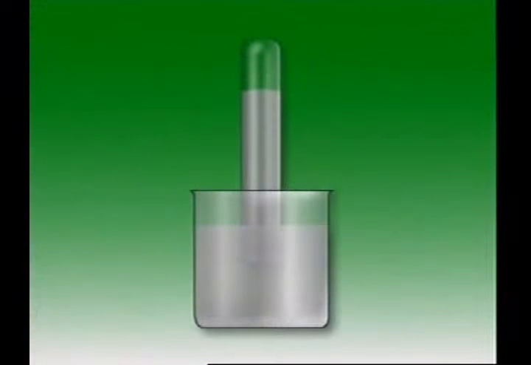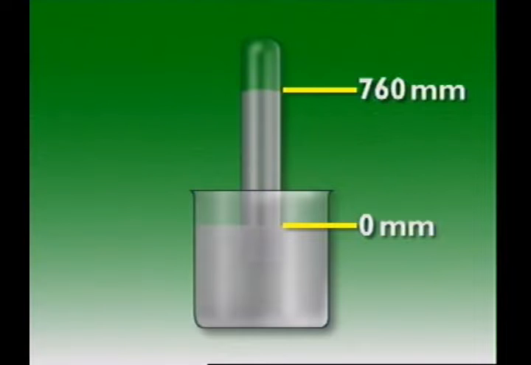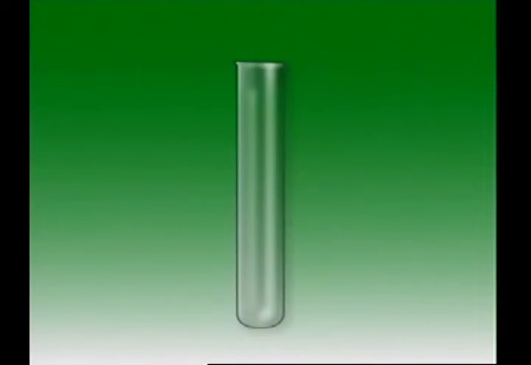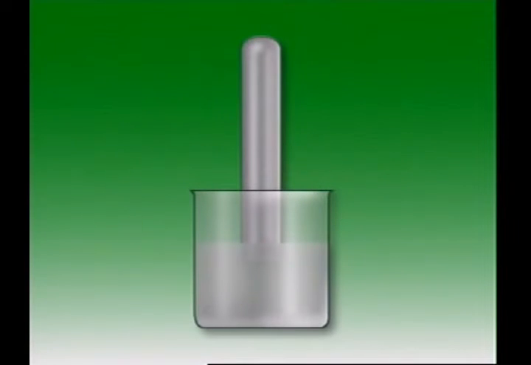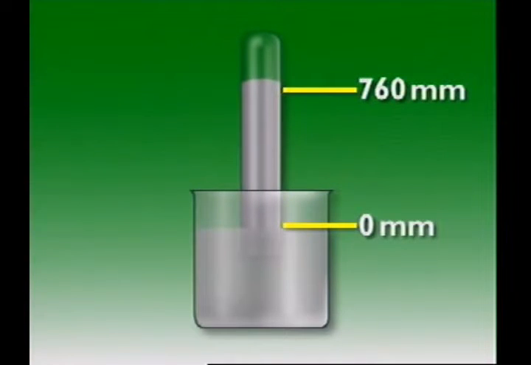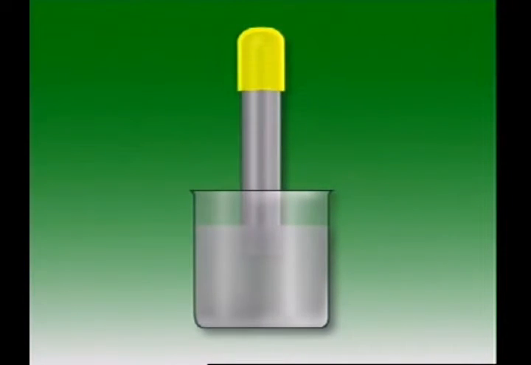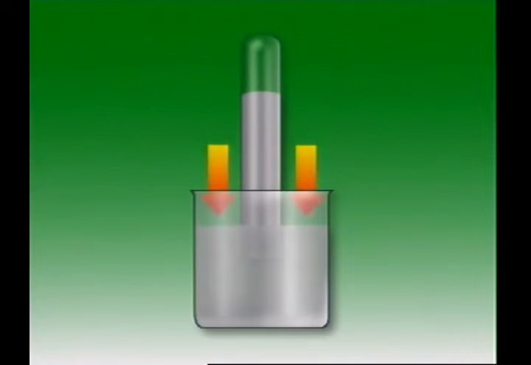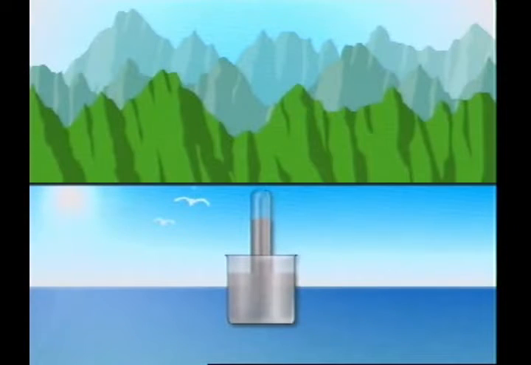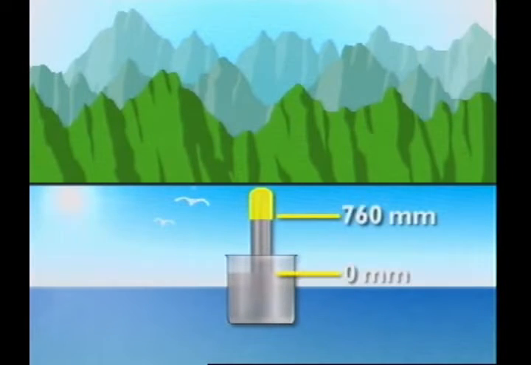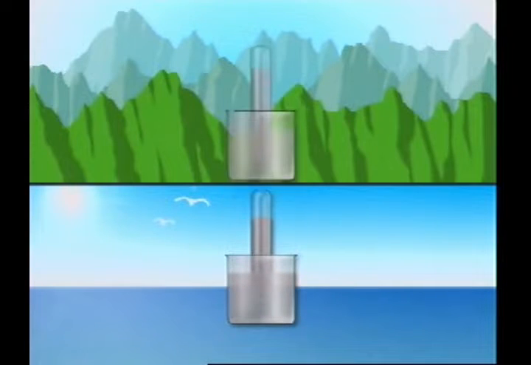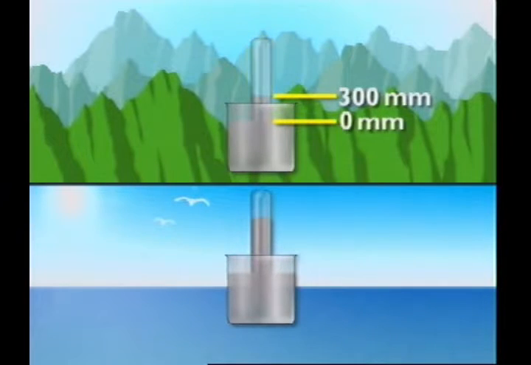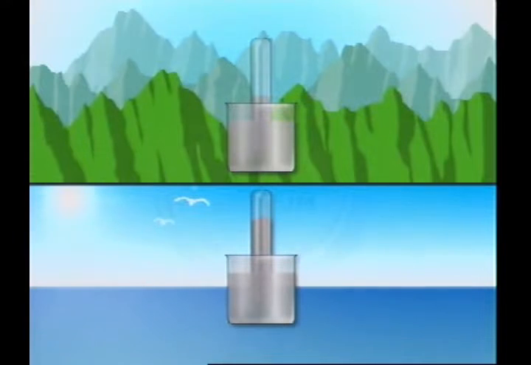The scale is derived from the fact that atmospheric pressure supports a column of mercury 760 millimeters high. This glass tube, closed at one end, is filled with mercury, then inverted in a bowl of mercury. The column of mercury in the tube falls to about 760 millimeters. The space above the mercury is a vacuum, and the atmospheric pressure on the exposed surface of the mercury supports the column. At sea level, atmospheric pressure supports a column of mercury 760 millimeters. But at higher altitude, its height falls, which indicates that atmospheric pressure at that altitude is less.